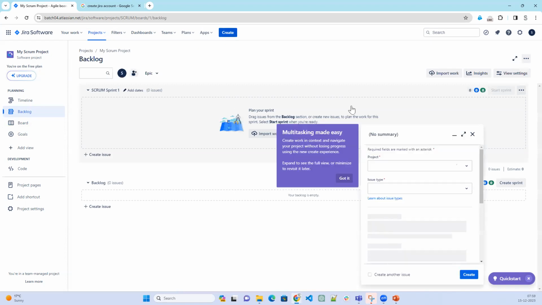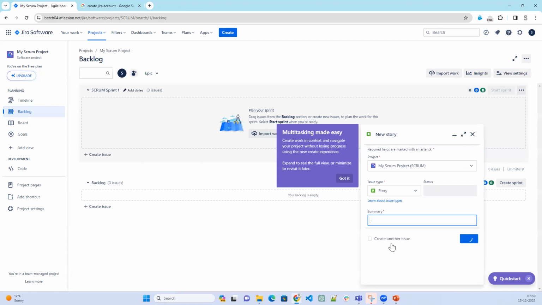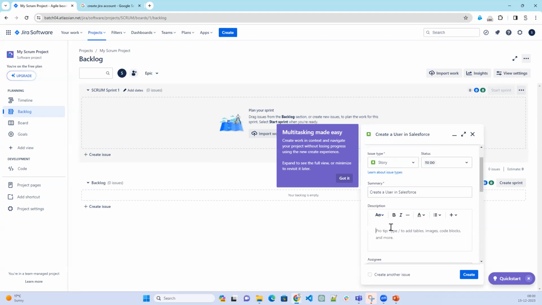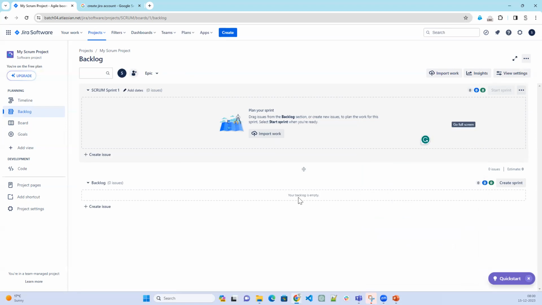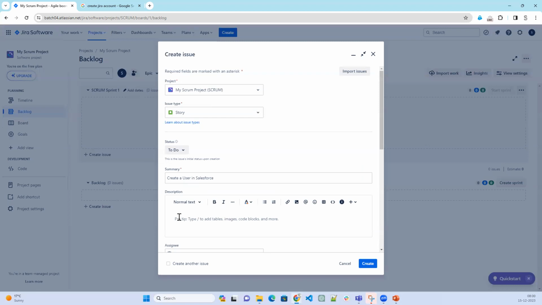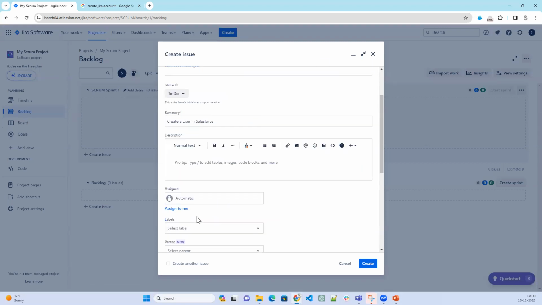Or else you can click here, create, and my Scrum story summary is created user in Salesforce. And this I'm going to specify here. Let's expand. Okay. So story, and in the description, you have a problem statement.